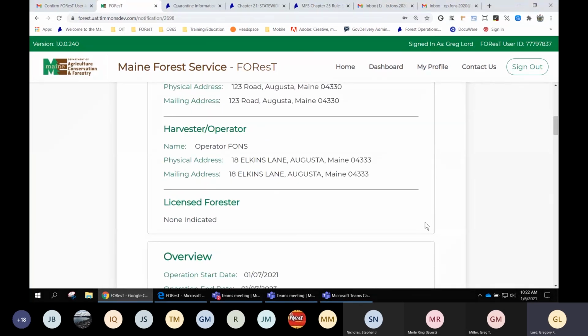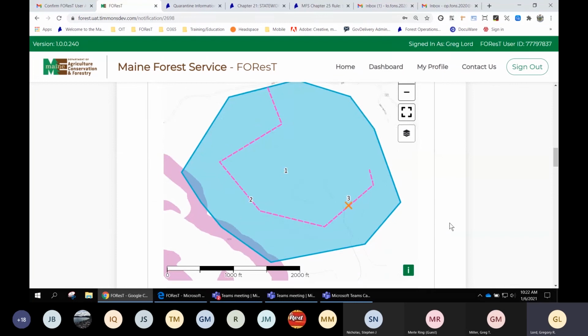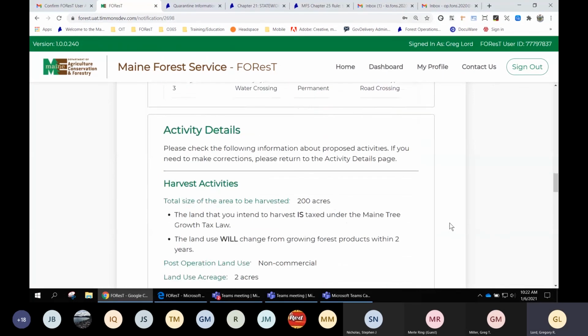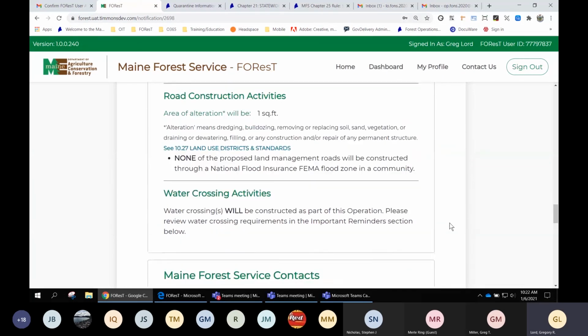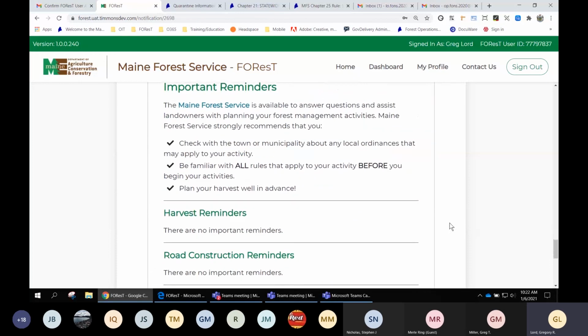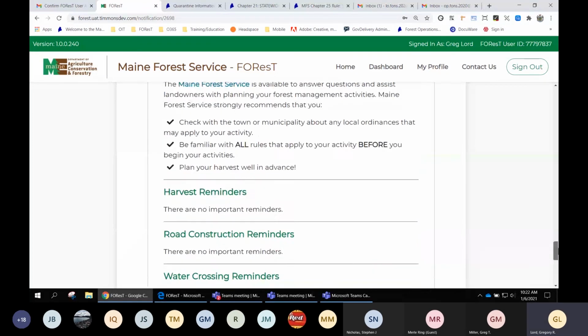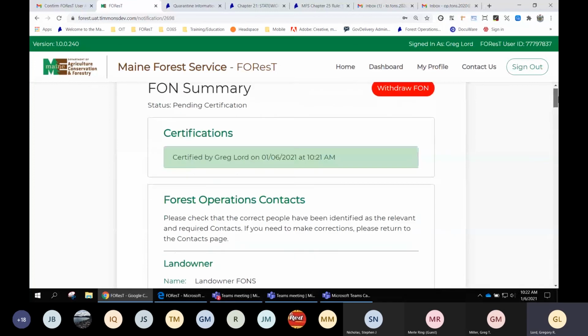It's all the information that you reviewed and checked off all the boxes on. So at this point, as a designated agent, you're just waiting for the other parties to acknowledge their participation in this notification. Are there any questions?